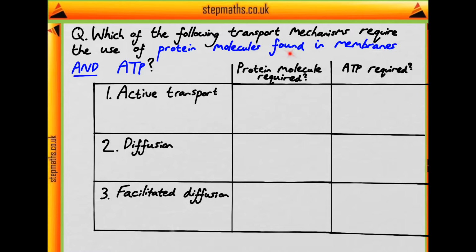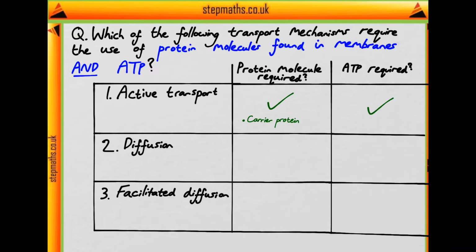So, is a protein molecule required for active transport? Yes, and that protein molecule is called a carrier protein, and this is a transmembrane protein which can transport molecules and ions from an area of low concentration to an area of high concentration, that is, against the concentration gradient. Next, is ATP required for active transport? Yes, again, and the key here is the word active. Active in biology means it requires energy and therefore requires ATP.